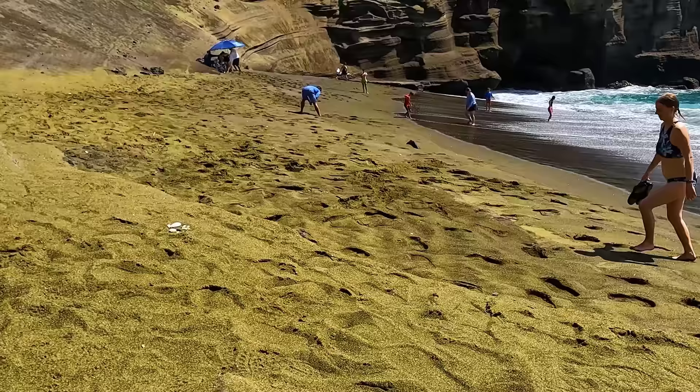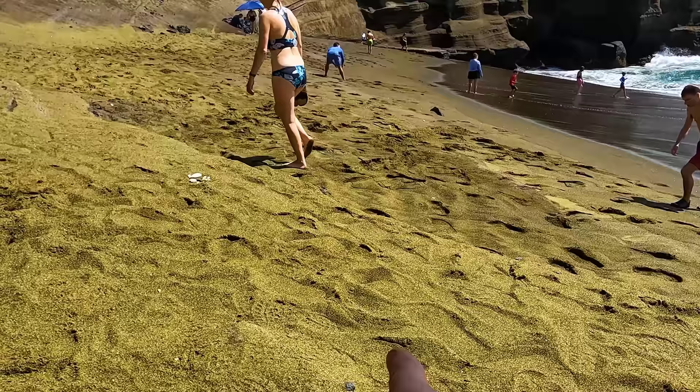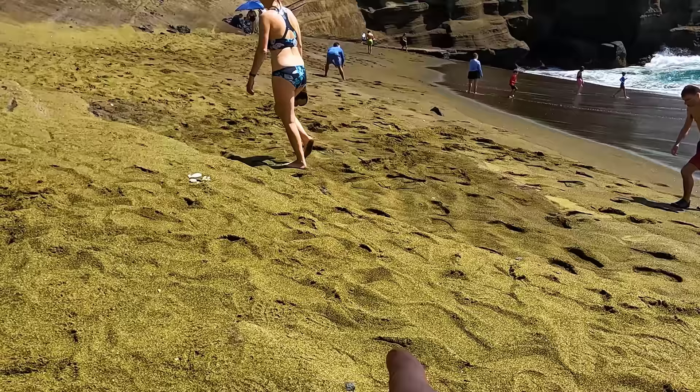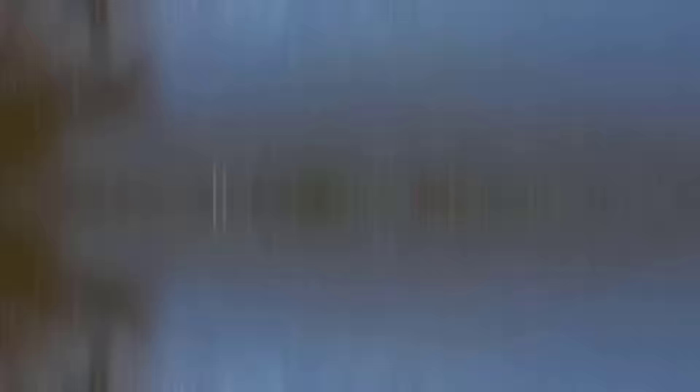Because there's such a huge concentration coming out of that bluff, depositing it right here, we have a huge — almost 100% — concentration of peridot sitting on this beach. I use the word peridot and olivine interchangeably, because really these are too small to be considered peridot. They would be considered olivine crystals. You don't really call it peridot until it's big enough that you can facet it and make a gemstone out of it. But I like gemstones, so we're calling it peridot today.